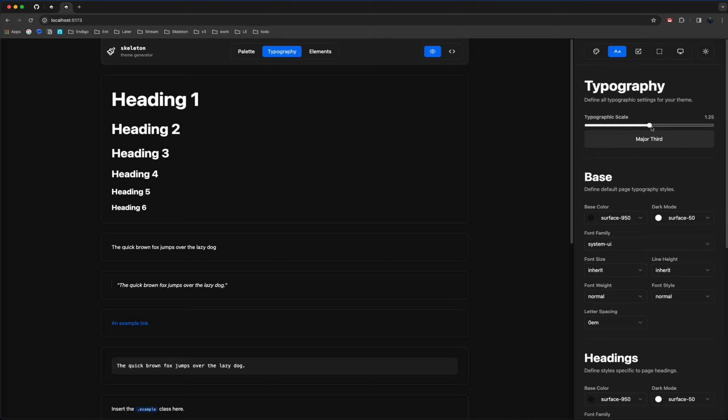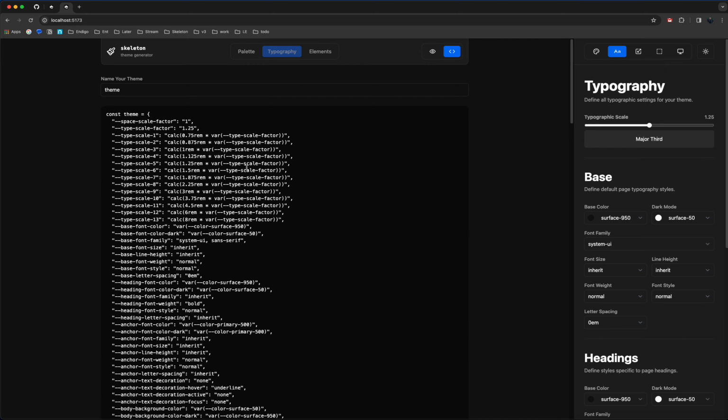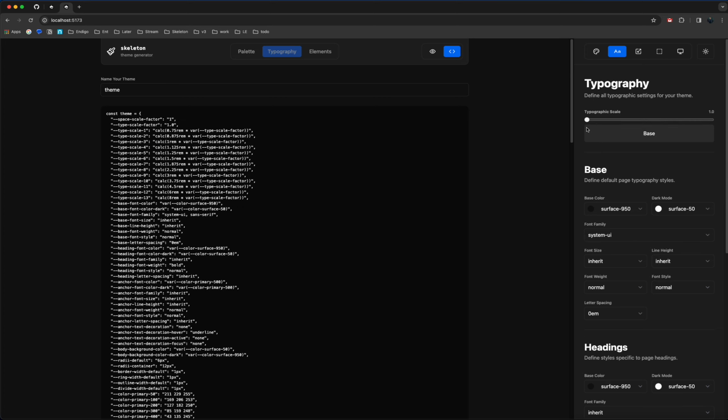What this is actually doing is applying a multiplier to your scaling factor for your type set. And that's a lot of words, so let's talk about what that actually means. If we look at the actual preview, this little section right here, we can see we're essentially capturing a scale factor, which is this number here. Imagine 1.0 is 100%.